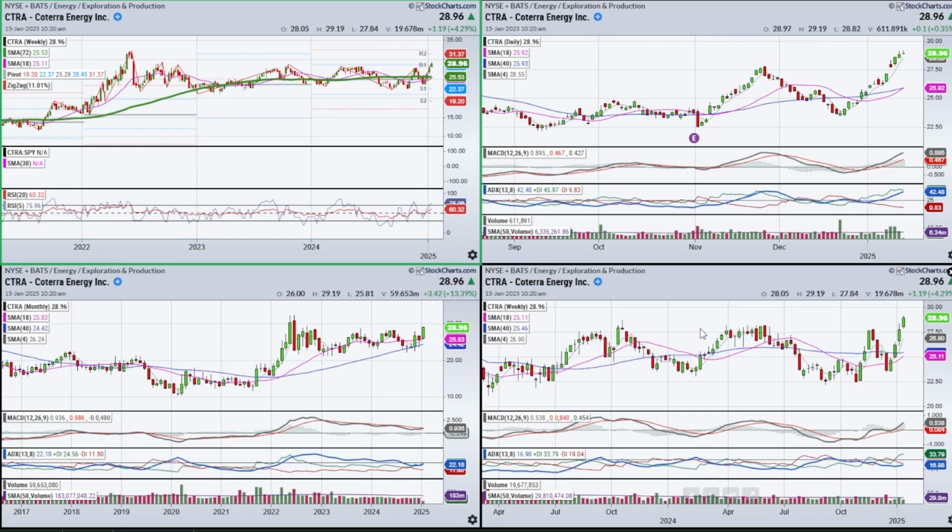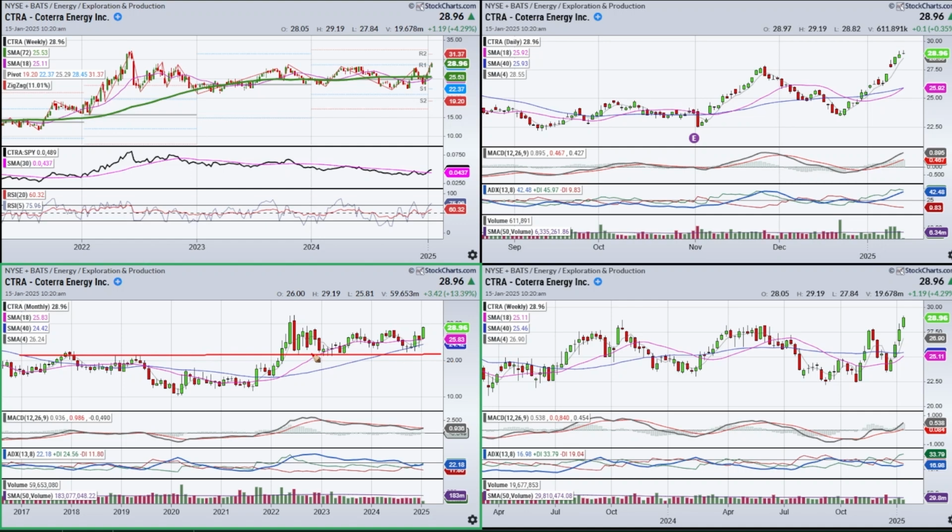All right, so CTRA is an energy stock. Now, what I like to look for when energy, if you look at what energy did, a lot of them came and made lower lows. They kind of broke down their intermediate term trend. Very few broke their longer term support levels. All right, but what I'm looking for are the stocks that didn't break down at all. I mean, this is just a sideways consolidation. You can go look at something like EOG, or even better, look at what Baker Hughes did, BKR. That's actually breaking out. It never even pulled back, and that's at a new high. There's some other stocks in energy doing this that are definitely worth, I think, taking a hard look at.